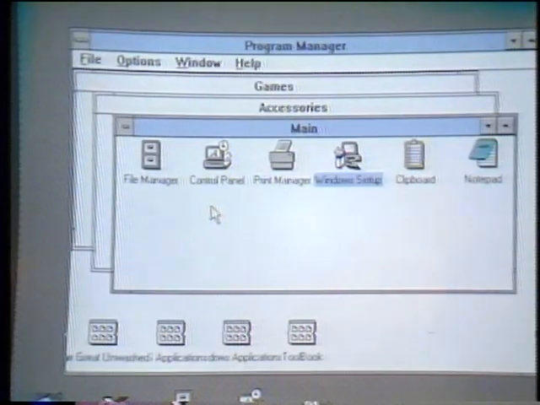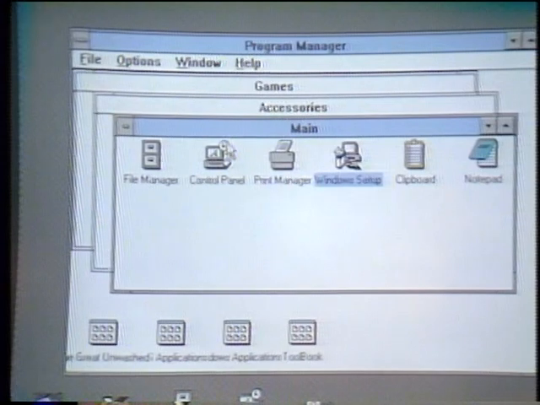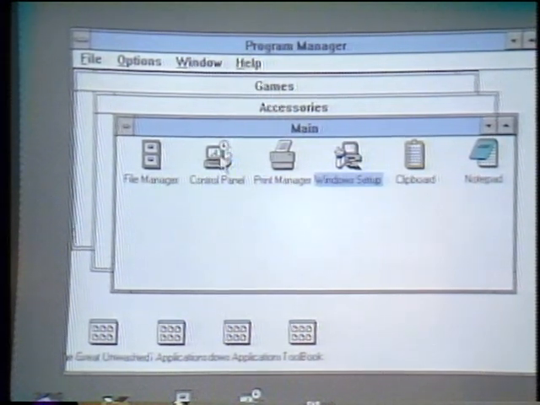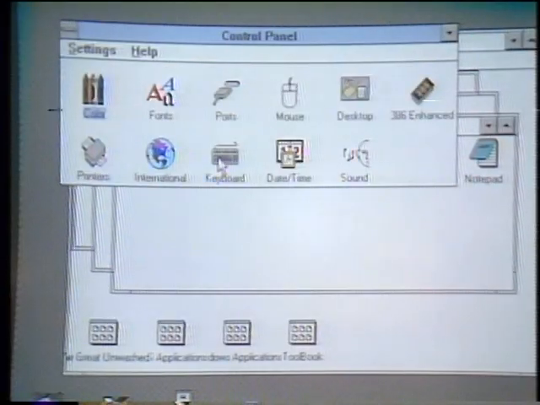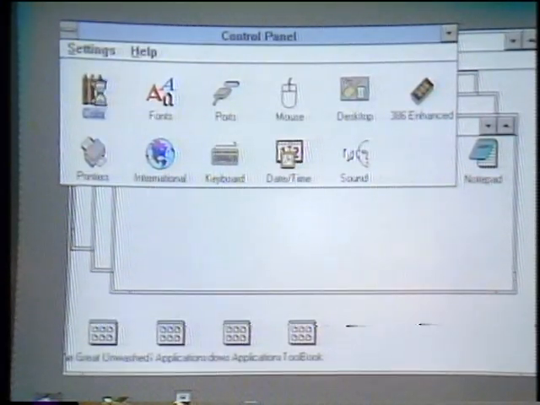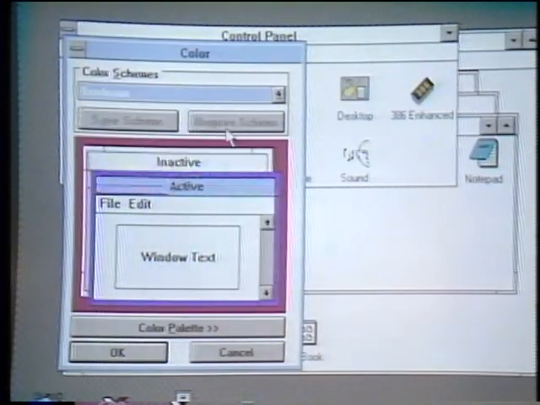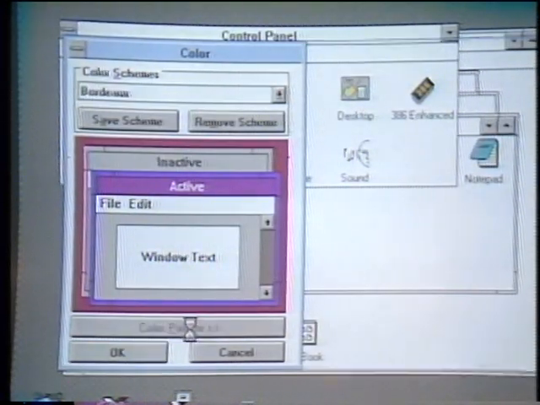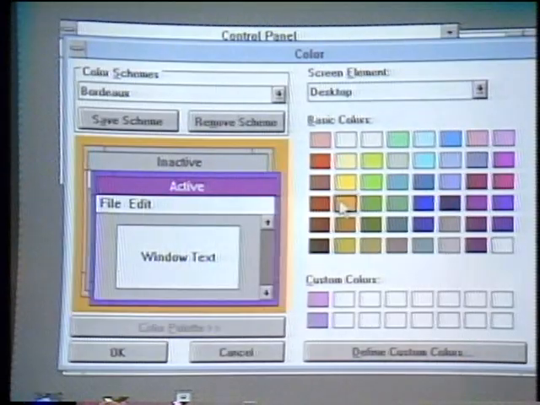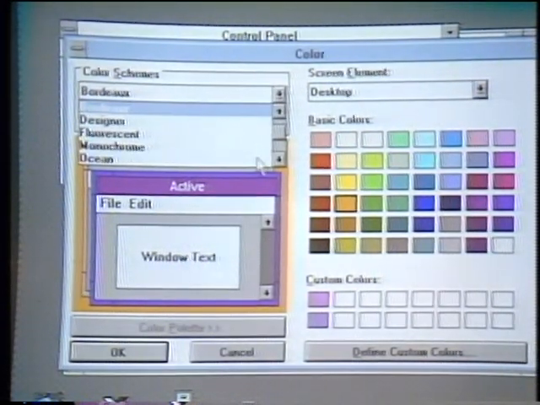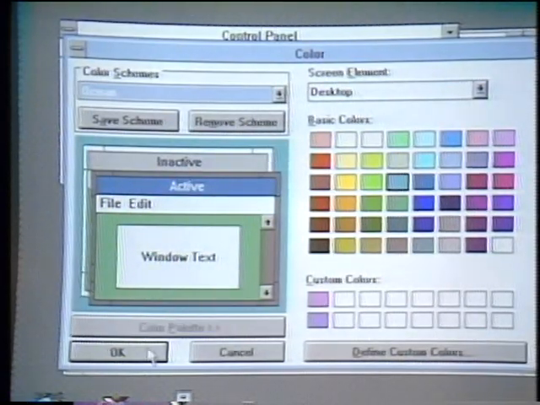Getting back to the Program Manager, which is installed when you install Windows, you actually get 3 groups installed for you. These 3 groups are the main, accessory, and the games group. And the main is for system configuration. To give you an idea of how you would use it, you can totally customize your desktop. Let's say, for example, we want to change the color. We can do it from default colors, or we could get very bold and just mess it up on your own. Yeah, really. And considering that my lack of color taste is quite strong, I'll do one that I feel safe with, the ocean. I don't want to get anybody sick.